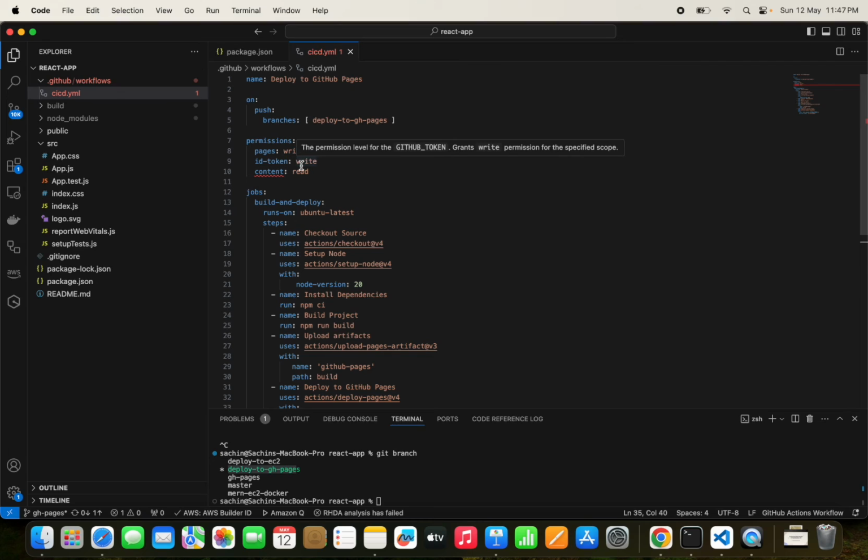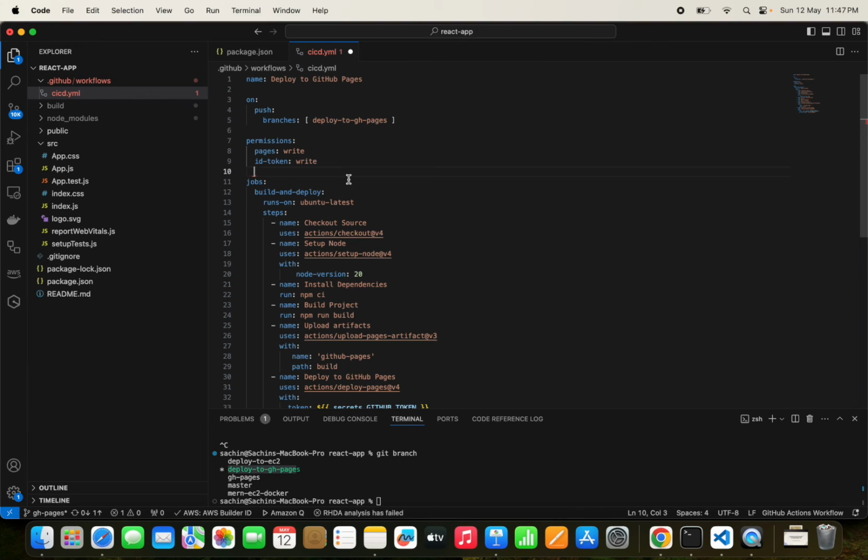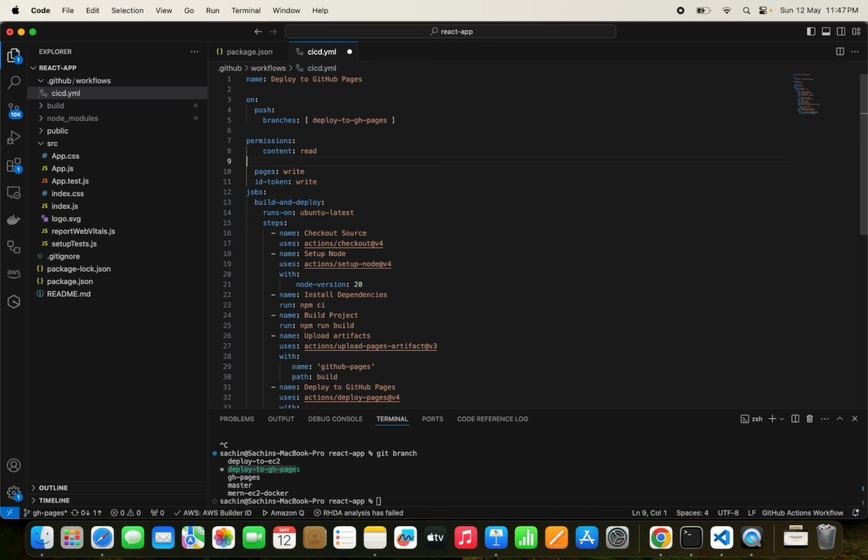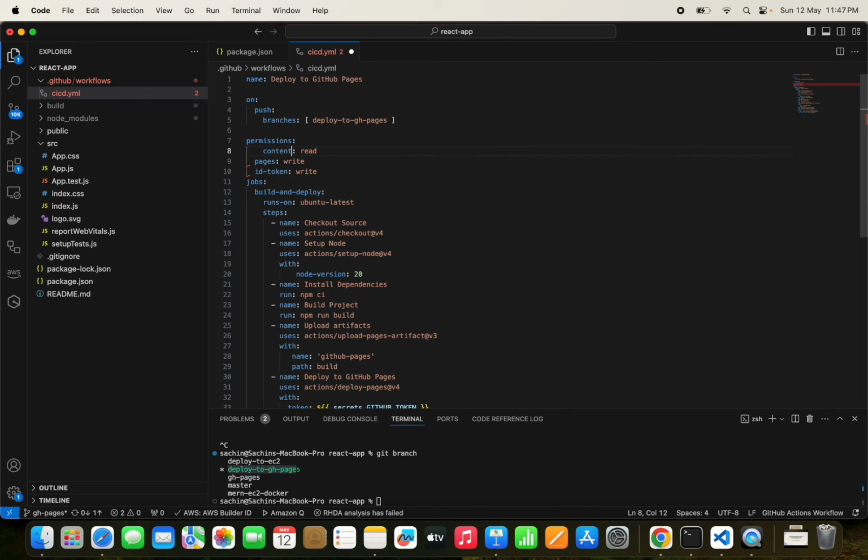Here I think we have some issue. Content is read, ID token is fine, and we have these permissions. Some YAML indentation error is there probably.